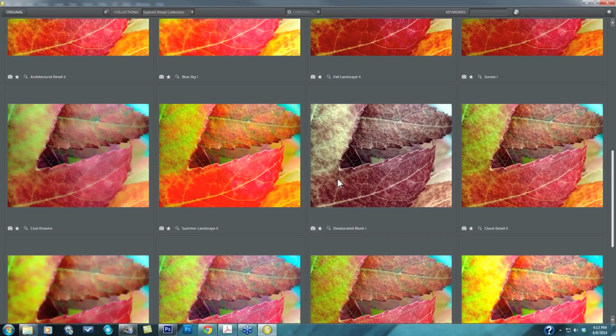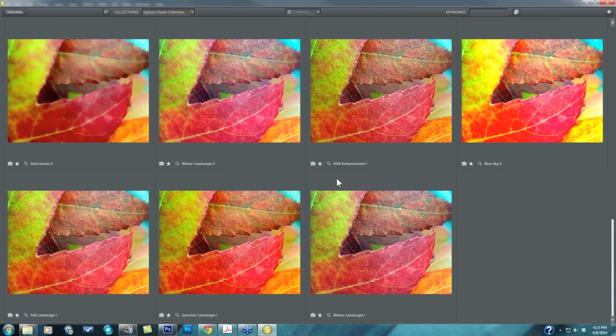And if you start seeing something that you like or is standing out to you, you can start to kind of zero in on the look that you're after. So let's say I like the summer landscape. Down here in the middle on the lower row, I can just click on this little camera, and that's going to indicate that I want to keep this as a snapshot preview for this session.